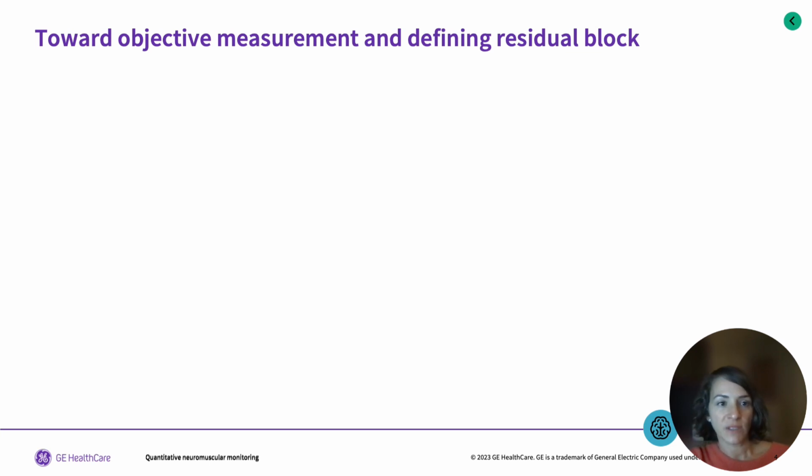So we really didn't start moving toward an objective measure until the 70s. In 1970, Ali and Cecil Gray, who was one of the original authors for the Liverpool technique and the use of larger doses of neuromuscular blocking agents, wrote a paper following a series of studies that they did on both awake and anesthetized patients. And it was really the awake volunteer studies that I think opened the door to beginning to recognize that even low levels of neuromuscular block had pretty profound effects, and those effects were variable across the population.